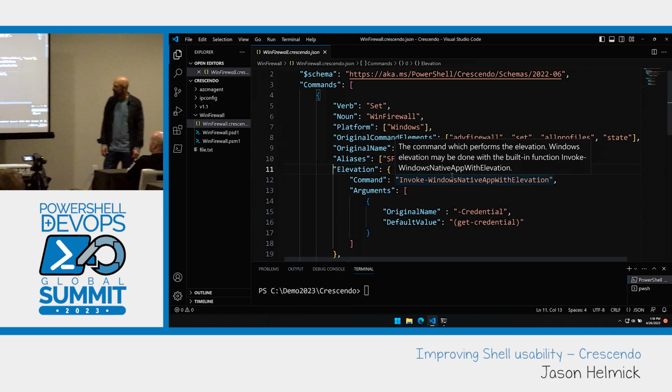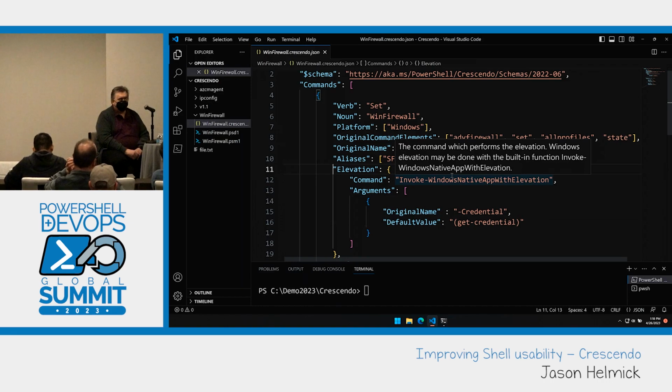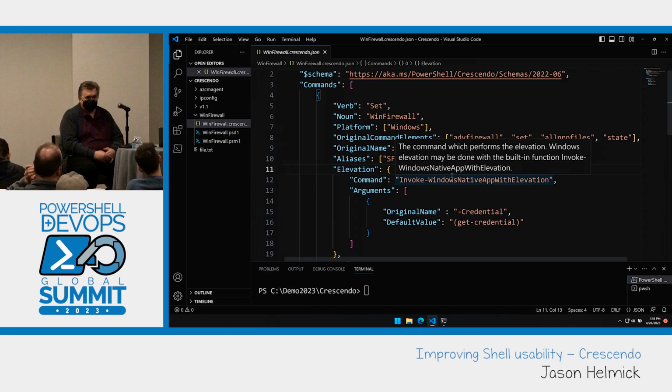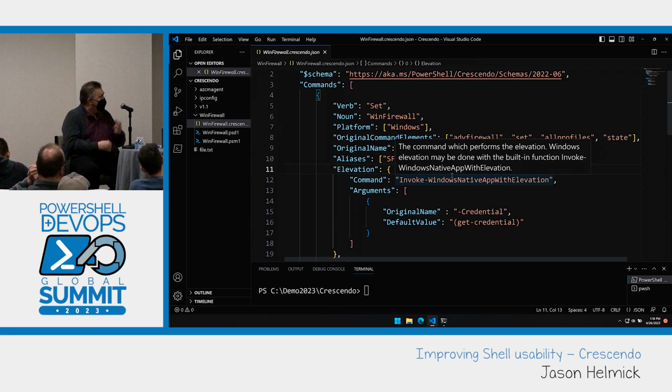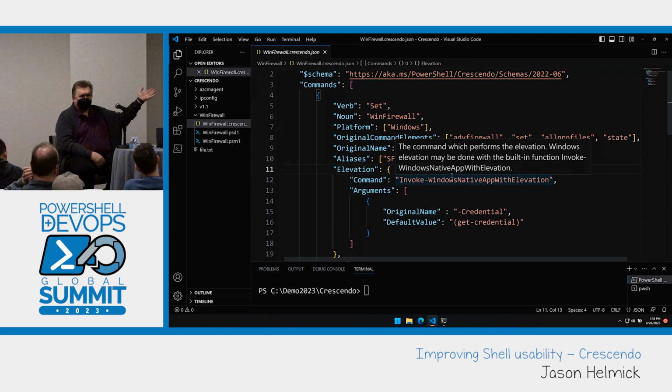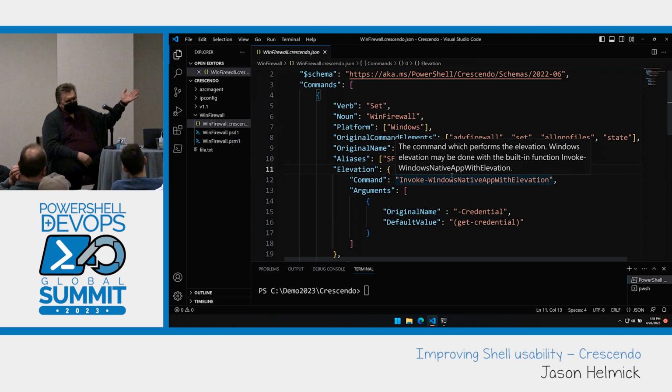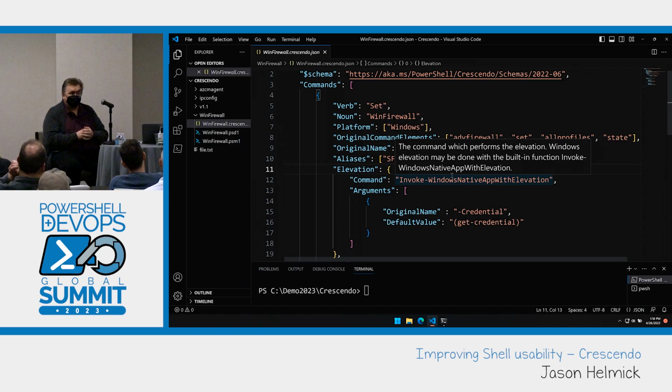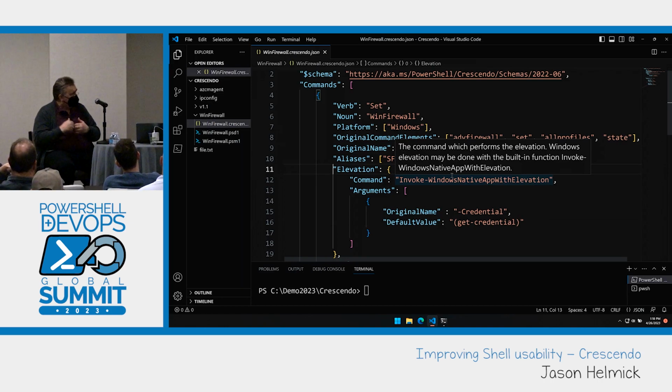The Windows elevation requires a whole bunch of stuff that you don't normally find on a Unix system. If you run sudo, there's some configuration that allows you to run something. But with Windows elevation, we actually do some unnatural acts. It's a helper function that I provide to get 99% of the elevation working correctly on Windows, using, I think, Start-Process with the appropriate credential. It doesn't always work, but it works most of the time, and certainly with most of the command line tools that I'm aware of.